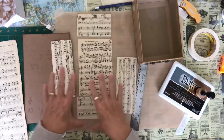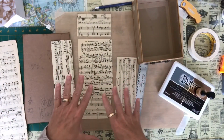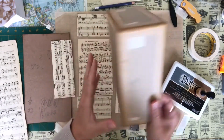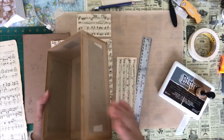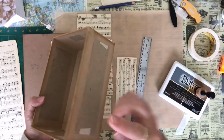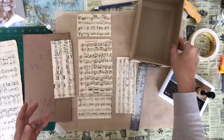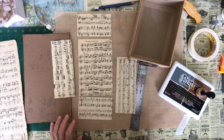So I'll distress the edges of the pages, and then I'll come back and glue the paper to the insides of the drawers. And then the last thing we have to do is cover the outsides of the drawers with some more paper, whatever kind of paper you like. I'm going to use more of that scrapbooking paper, not this one particularly, but from that same pad, and I will just cover the sides and the bottom of the box, and we'll be finishing up our drawers. So I'll be right back. Let me just distress these edges.